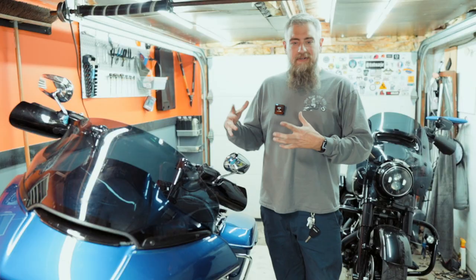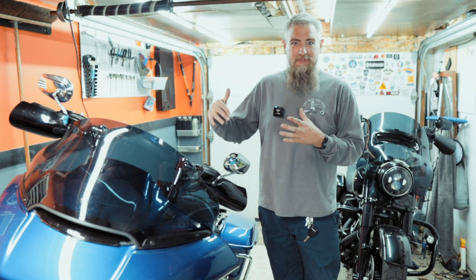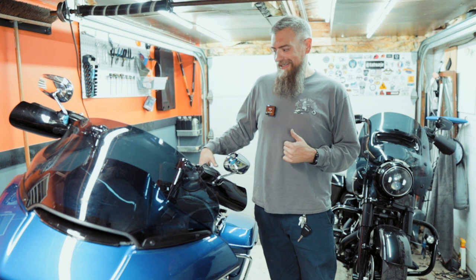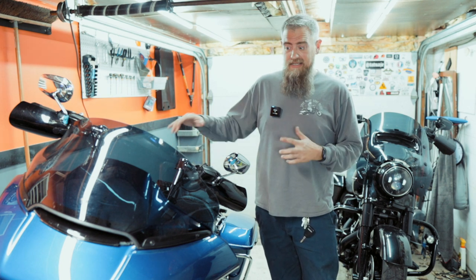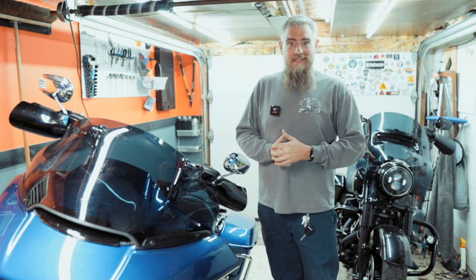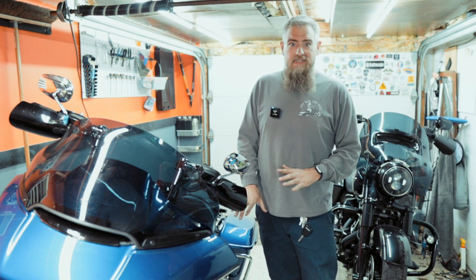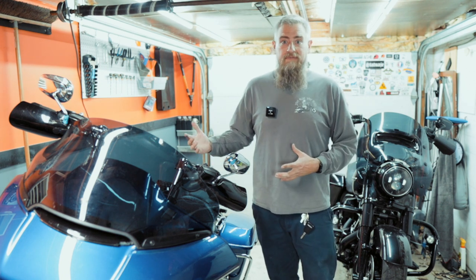I had to fight with it a little bit just to get the bolts lined back up and things back into place — that was a little frustrating. But my buddy Dominic stepped over and I put him to work, and it took like 30 seconds once I had a guy on each side. So you might find that an extra set of hands makes it go a lot easier. But really once you get one side lined up, the other side is easy, so it could go either way for you.